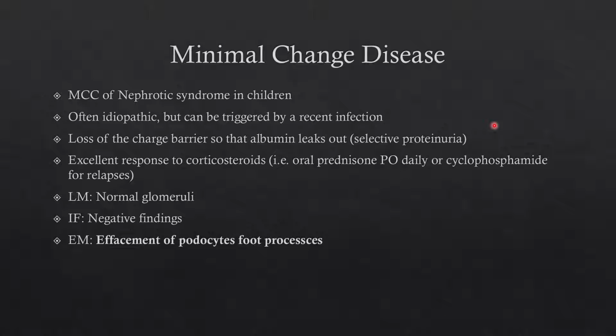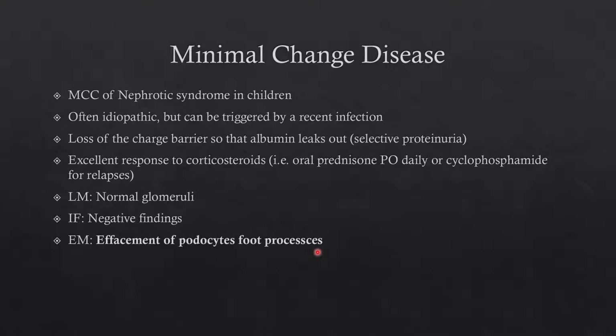So usually minimal change disease is the one that you can just give a daily regimen of prednisone or prednisolone, whatever corticosteroid you'd like to use, or cyclophosphamide for relapses. More often than not in minimal change disease, you don't really need it. And then you're going to see normal glomeruli. It's going to look like nothing really is going on there. On IF, you're not going to find anything either. But what you're really going to find on electron microscopy is the effacement of podocyte foot processes.